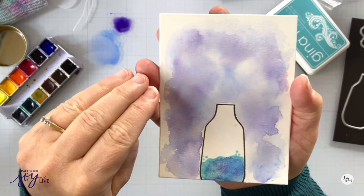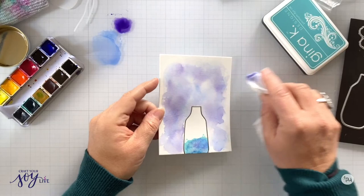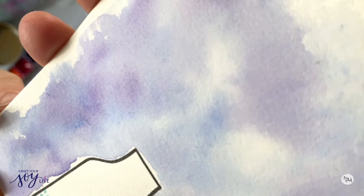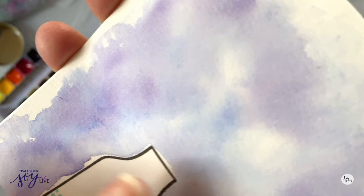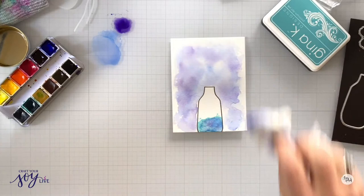Now, these two colors, that ultramarine and the permanent violet, or violet, it's called a lot of different things, both have granulating pigments in them. I'm going to bring this up as close as I can get to the camera for you to take a look. Do you see how the pigments have kind of separated and you get a little bit more texture and dimension there? Love it! Juicy, super juicy. Okay, now I got a little excited.